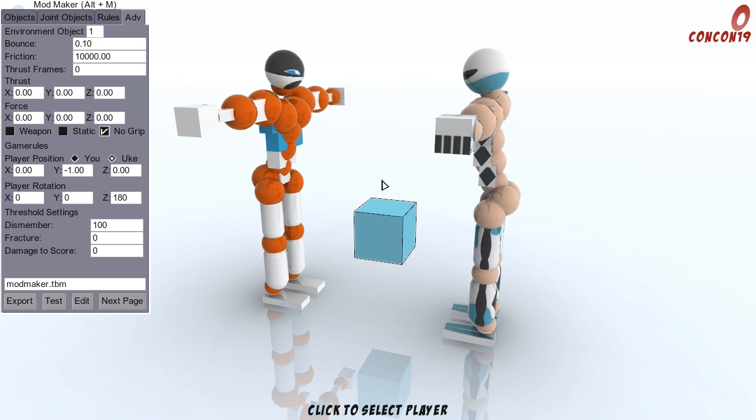The other thing is no grip. This means that players cannot grip this. Sometimes if you have a parkour mod, you want a platform or a climbing wall where players can grab onto the wall to climb. Sometimes maybe you want them to not cheat and climb over or use a grab to do some monkey things. Basically it makes them so they can't grab the object. Sometimes people put this on or off, it depends on what you're trying to accomplish. But usually you can grab everything by default.